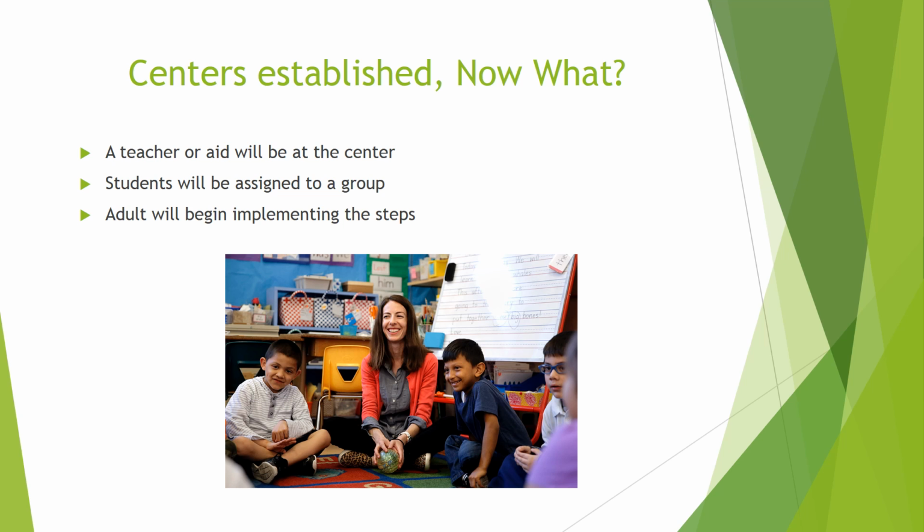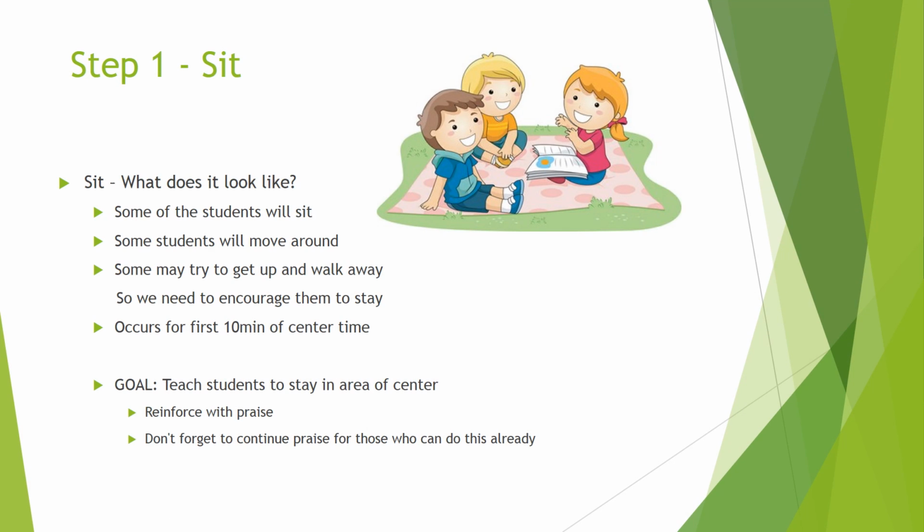The teacher will begin working with the group on the steps in the sit, play, and talk method. Step 1. Sit. Some of the students will sit. Some students will move around, while some students may try to get up and walk away. The goal is to teach students to stay in the area of the center.